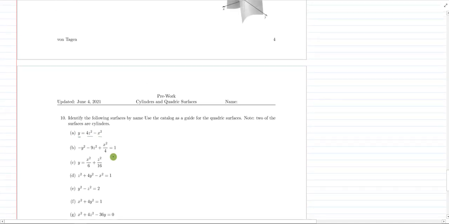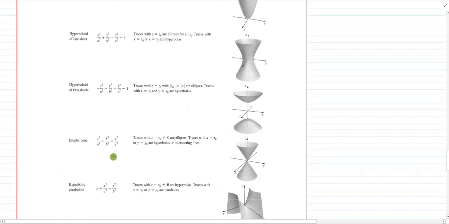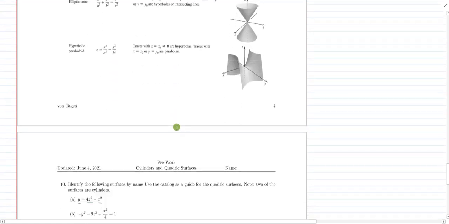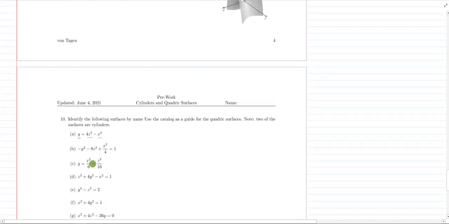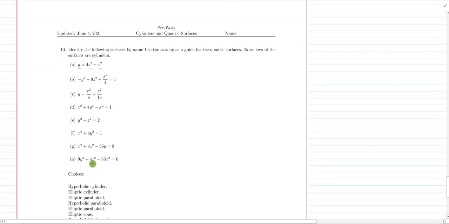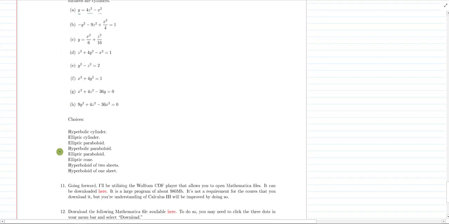So please, what I want you to do is take some time, study this table, and then try to identify what type of quadric surface we're looking at for each one of these. Okay, folks, eventually you will need to have these quadric surfaces memorized. That is, eventually I want you to be able to look at this and state which of these types of quadric surfaces we would have just by looking at the equation, as long as the equation isn't too messy. There's not too much initial work you have to do to reorganize it. Okay? So these are the possible answers to these questions.